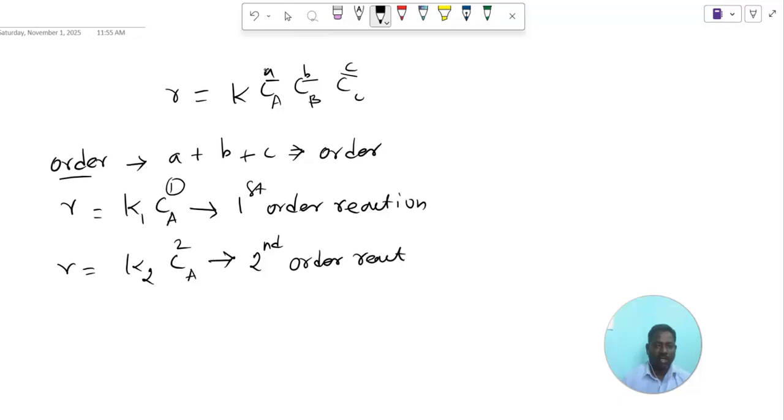Second order reaction. So two molecules are same, therefore it comes to the power 2. If it is different reactant molecules, then Ca to the power 1, Cb to the power 1. So A is one reactant, B is one reactant. Both the reactants are involved in the reaction. 1 plus 1 is 2. And this is also a second order reaction where the reactants are not the same, different reactants.